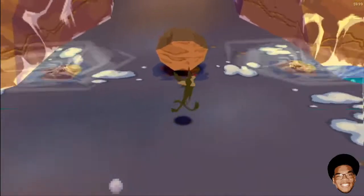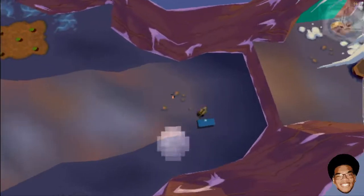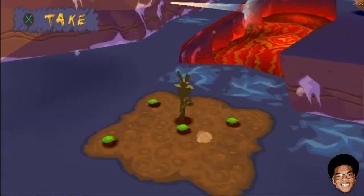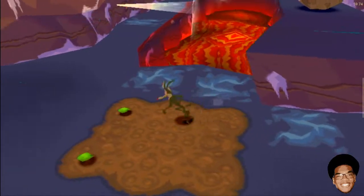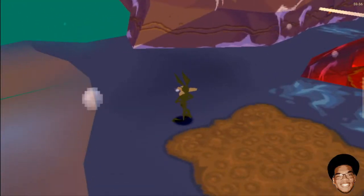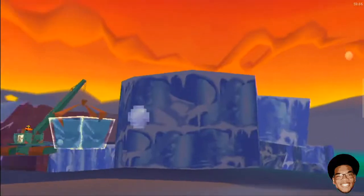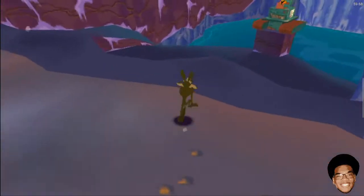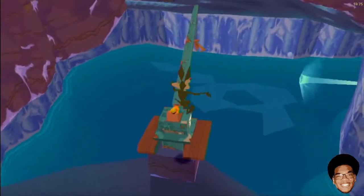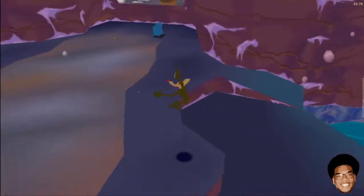Is that the umbrella? Got the umbrella. Usually they gave me a little tutorial. Well, at least Daffy Duck comes and tells me how to use it. This is a complicated one to do on stream. Maybe I won't do this whole thing. Oh, there's Daffy. Hey, Daffy, help me out here. Okay, Daffy's busy.